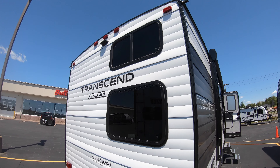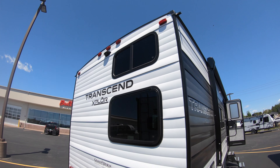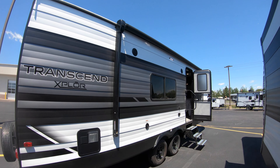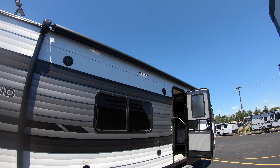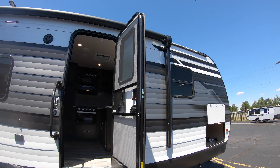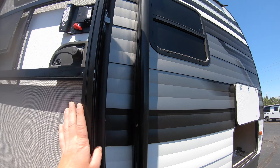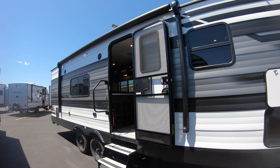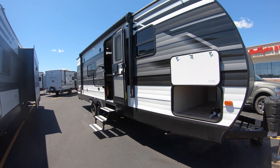You've got windows in the back for both bunks, so each person gets a window — they don't have to fight over it. Nice big awning on this unit. You've got outdoor speakers and your exterior light — it really brightens it up out here. The door does not bang into the awning when it opens all the way up, so it's not going to get in the way when you open your awning either.